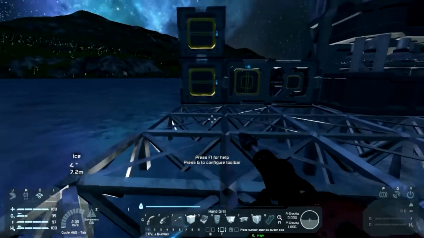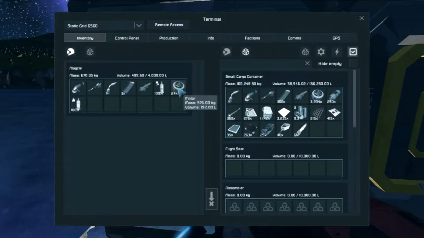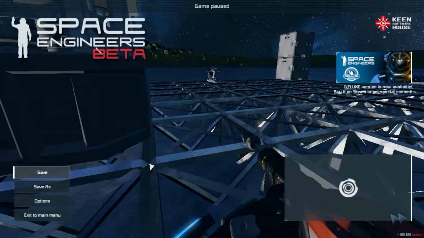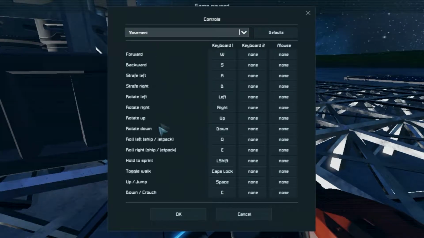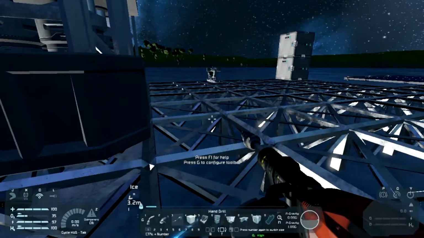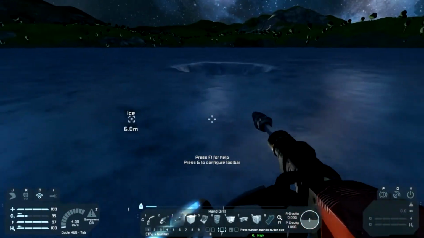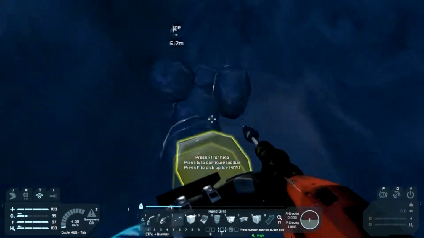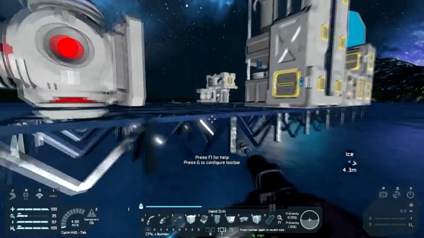Actually, I'm going to have more. Why am I walking? So weird. Did I press something? Hold on. Movement. Toggle walk, Caps Lock. Okay. There we go. I was like, what? Why am I going so slow? There we go. There should be plenty of ice, though. This should allow us to finish the ship off.